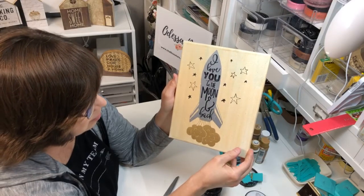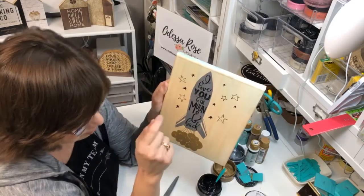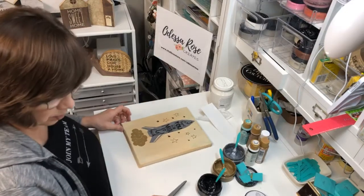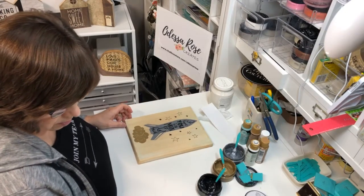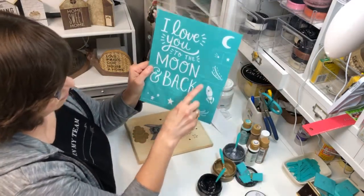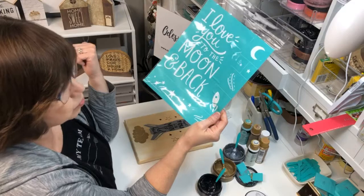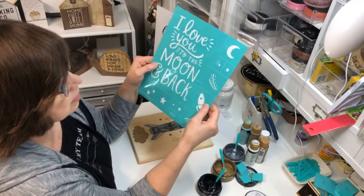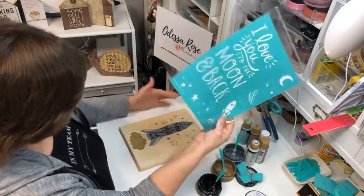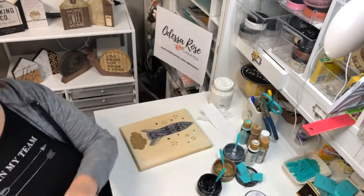Okay, so let's think about some tags we can hang down. Definitely want to put the moon on. And since I put that moon in the water, we'll have to cut this one and use the moon, or I could just get that transfer back out of the water and dry it and use the moon on it if you just have one transfer. But because I really don't think I need any more, I don't think I could put more stars on. So I could use some of these stars too. So, let's just give it a try.